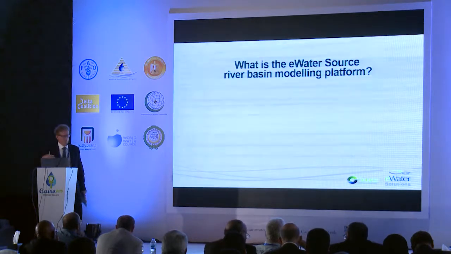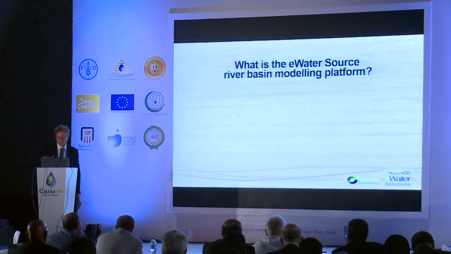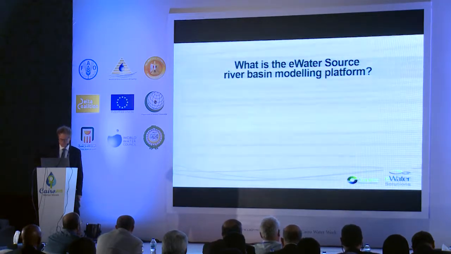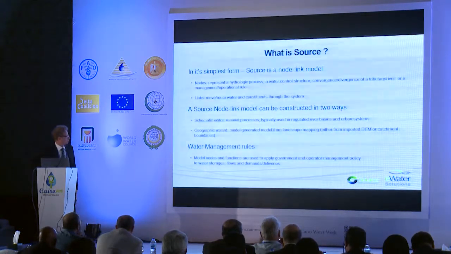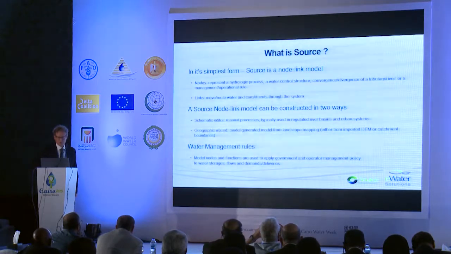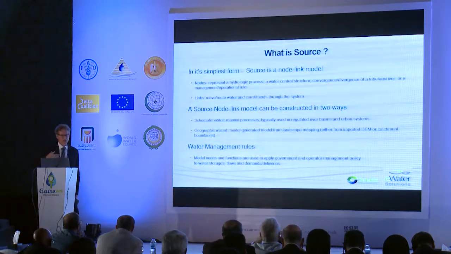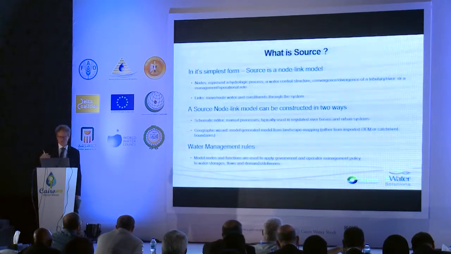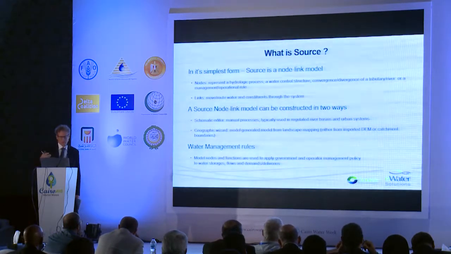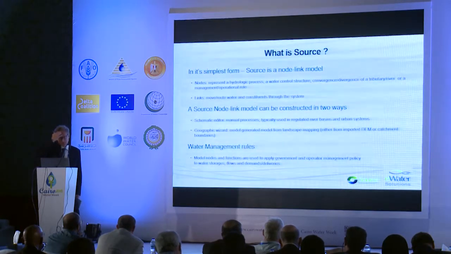So let me talk very briefly, in the limited time available, about what the Source model is exactly. In its simplest form, it's a node-link model where a node represents a hydrologic process or a control structure or a gauge, and a link moves water through a network. We can develop a node-link model through using a schematic editor or through the geographic wizard. We also have nodes to represent water management rules.